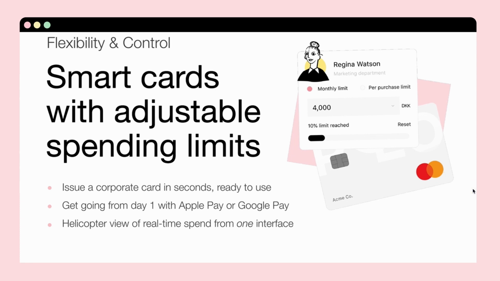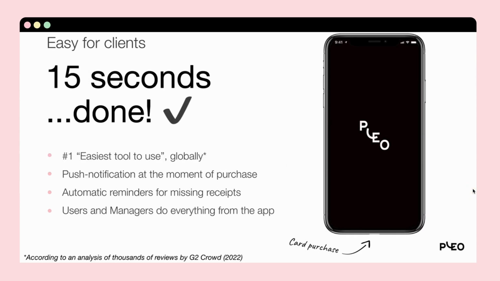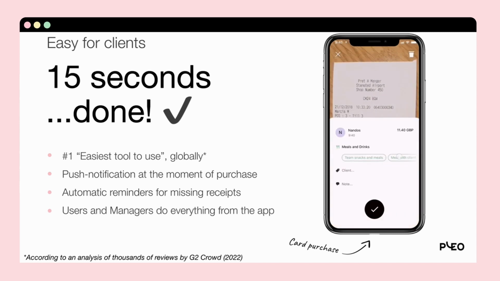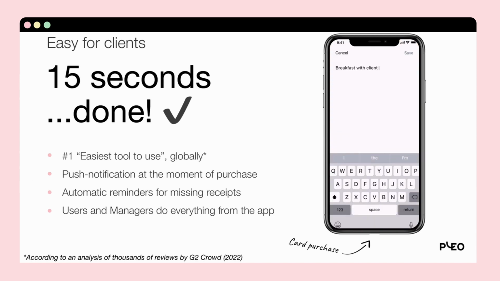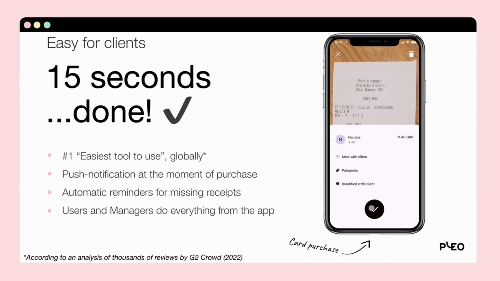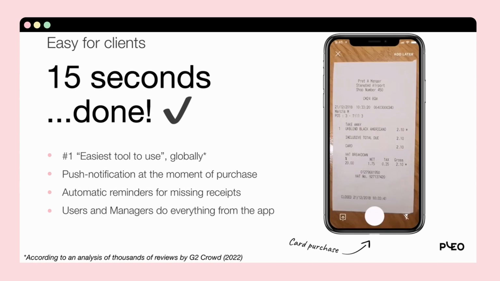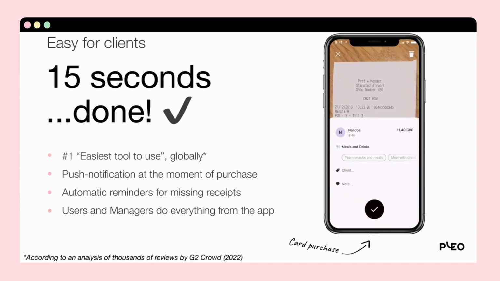They just need to tap their card at the till, and then a push notification will remind them at the point of purchase to snap a photo of their receipt. We pull through their client's chart of accounts, they select the nominal code, and then it's done. Meanwhile, managers and reviewers can also see all of this activity in real time and approve or comment on any expenses within their team. Sounds pretty simple, and it is.